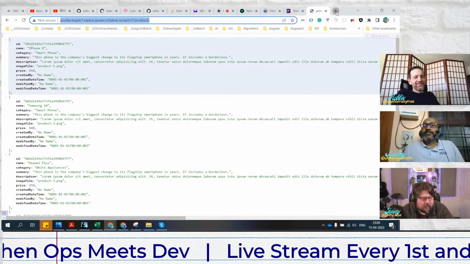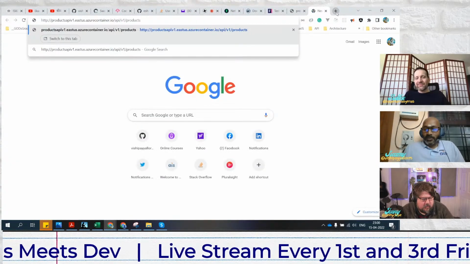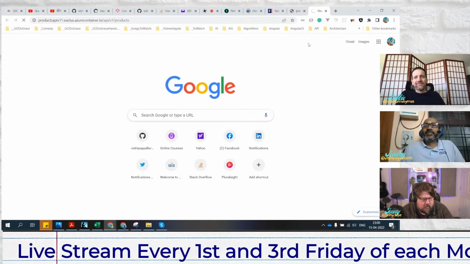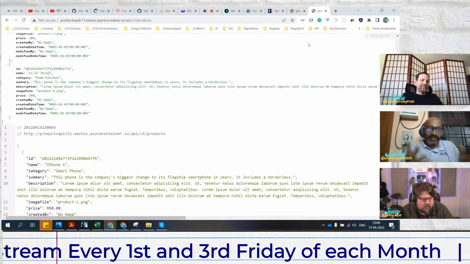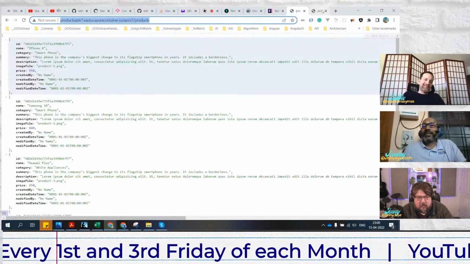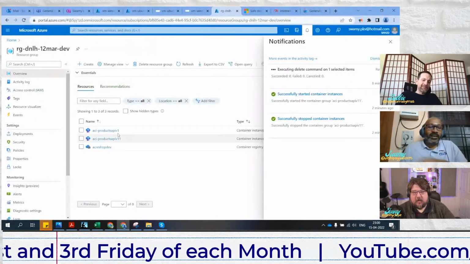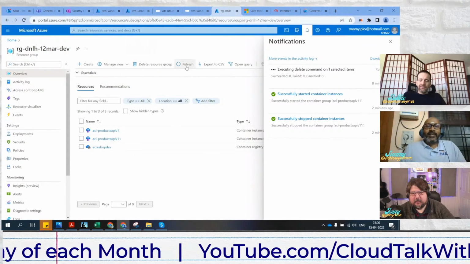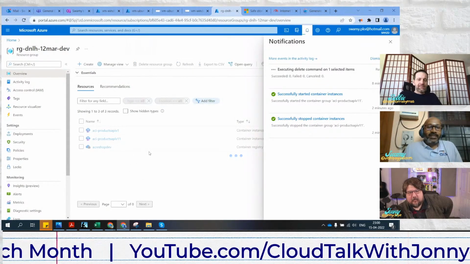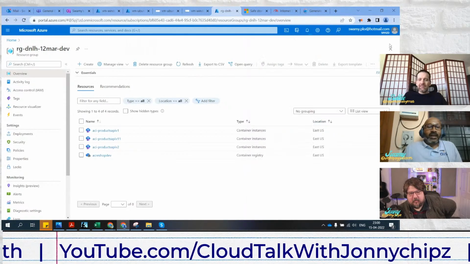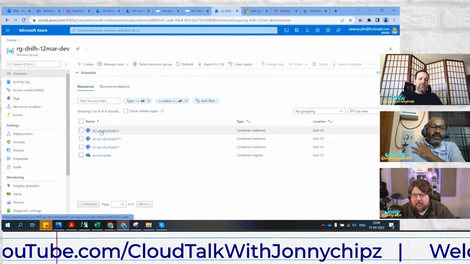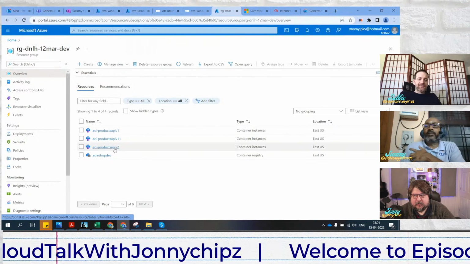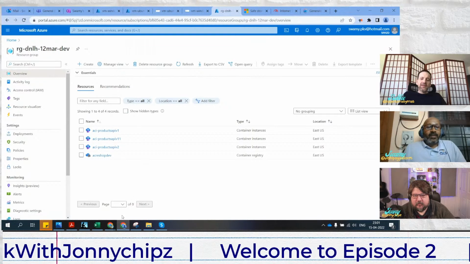Let me copy this and go to this V1 and V11. If I'm not wrong, this V1, V11. There you go. See this. Now the version 1 and version 2, both Azure Container Instances, whatever we created, those started working. And I think there will be V2 now that is coming in from Azure Container Instance. These two Azure Container Instances are coming from the Docker Hub, and the V2 is coming in from the Azure Container Registry.